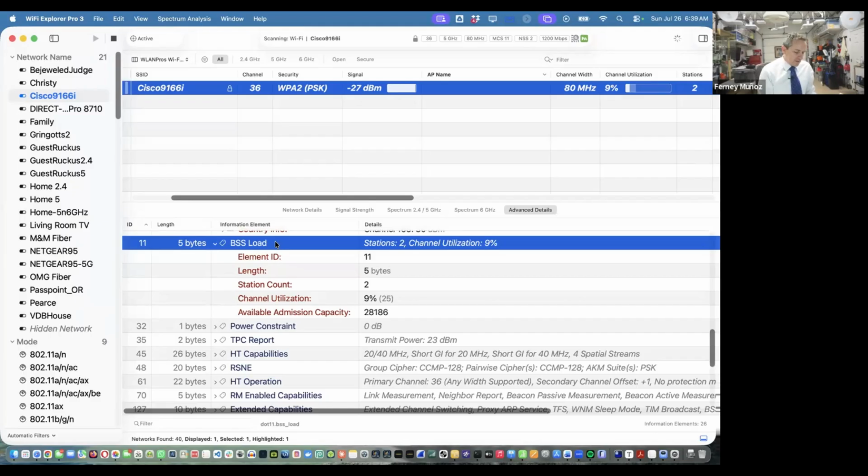Let's generate some raw RF. Let's switch to 5 gig, single mode on channel 36. Just raw RF. And let's also get a spectrum analyzer here.